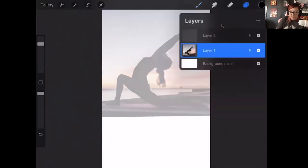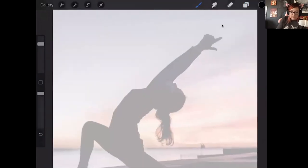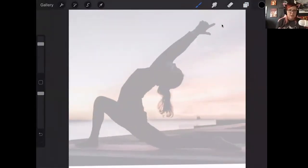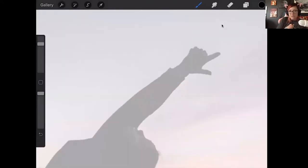Now make sure you're in the other layer, and you're going to pick a spot. Keep in mind, the idea with line art is that you're creating one fluid line throughout the whole picture. So it does not have to be precise or perfect. The idea is that you capture the flow and the vibe and the feel of the image with as little detail as possible. And also, as you're starting, you don't have to have everything actually be the same line. That is the challenge of someone who is using a real medium on paper or a canvas. With digital art, luckily you can go in and it's pretty forgiving.